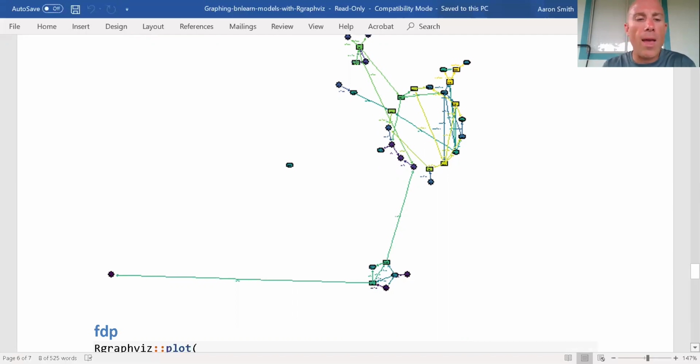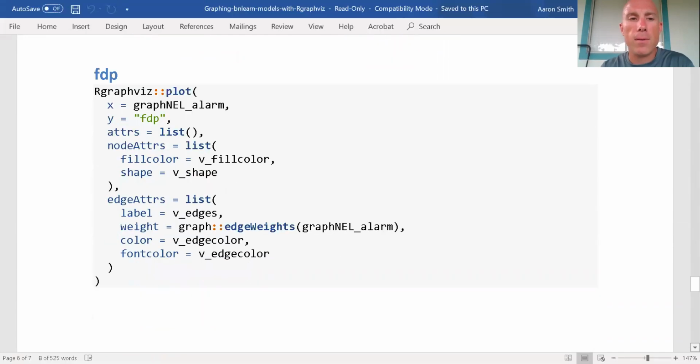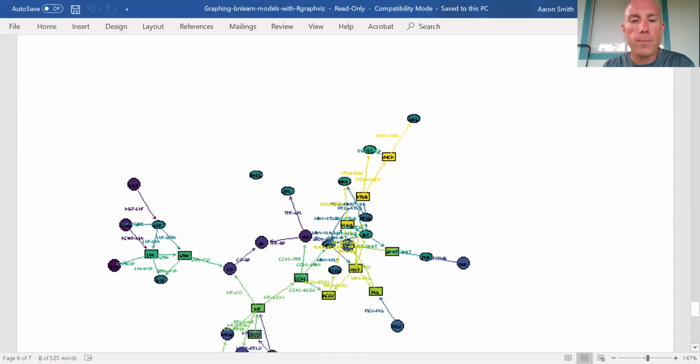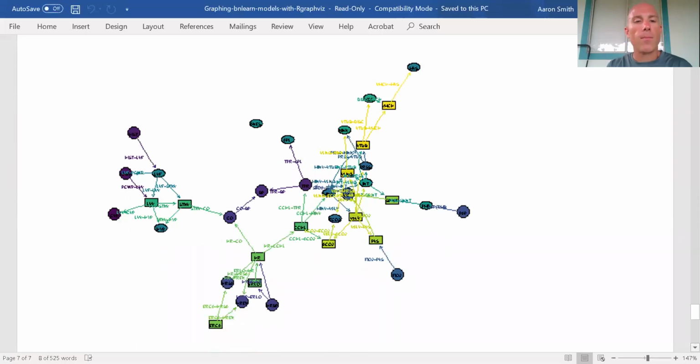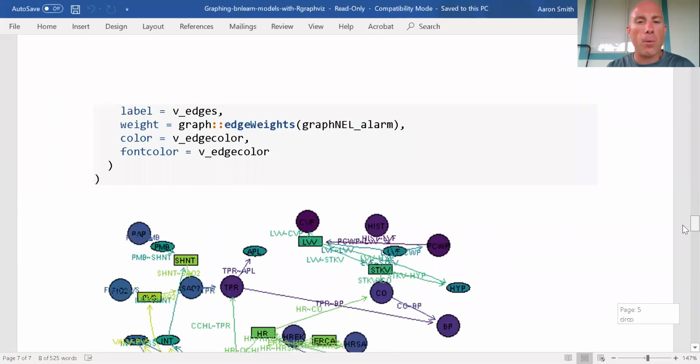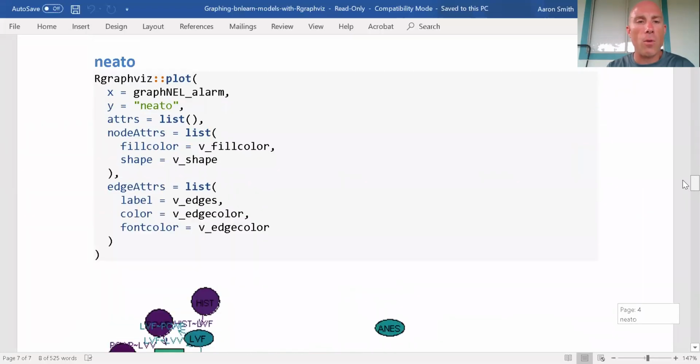And then we've got FDP. And this one looks more like most of the graphical models that we see on the net as we float around. We start looking at Facebook connections and stuff like that. And that is all I've got for you. I'm going to go back to the dot display because that's the one I think you should use the most.